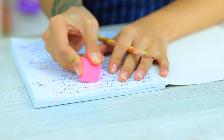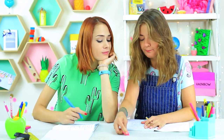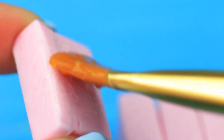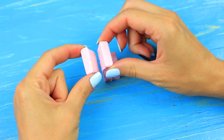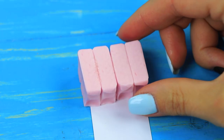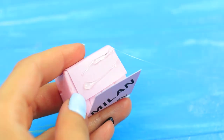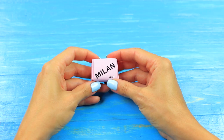Cindy erases her pencil with a regular eraser — so boring! Take my sweet Mamba eraser! Attach four chewy candies to each other using gelatin glue. Wrap the block with a cardboard strip having an eraser name on it and hot glue the end. Cindy can't figure out what's so special about the eraser — is it made out of candy?